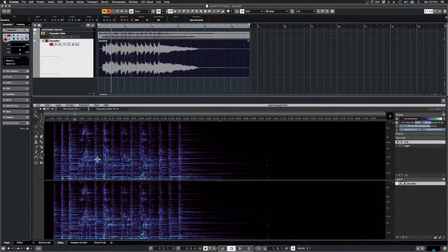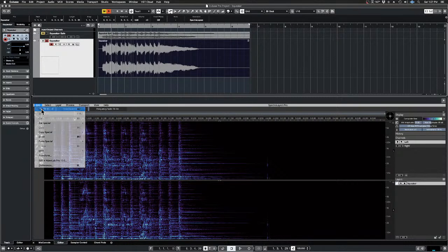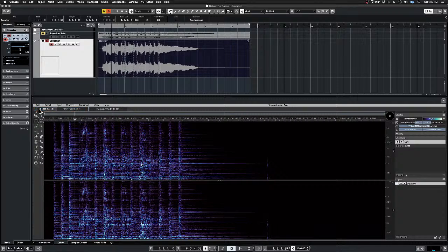I'm going to undo one of these fixes. I'm just going to keep undoing until... Again, I could be doing this with key commands, but there we go. A little more. Okay, see here. This area is the last area that we fixed.